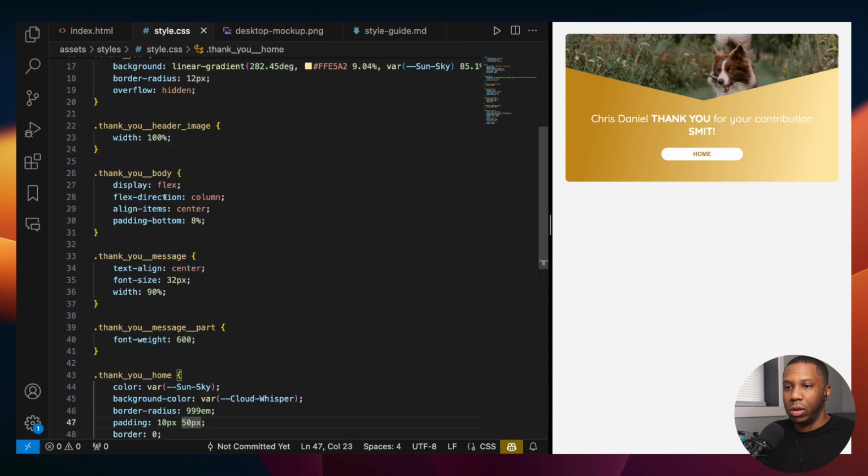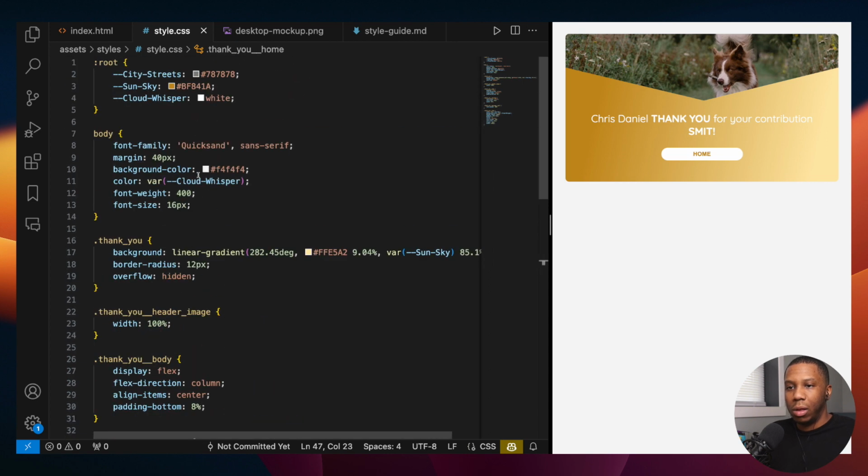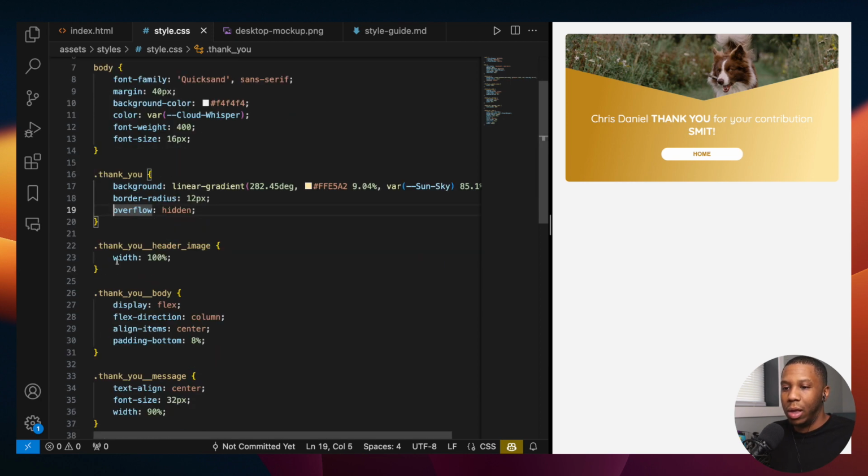Style looks good. We added our thank you section with the linear gradient background. We added the overflow setting to it so that the header image will be clipped by the thank you section. We added the width to our header image.